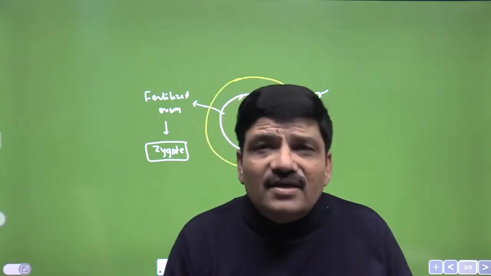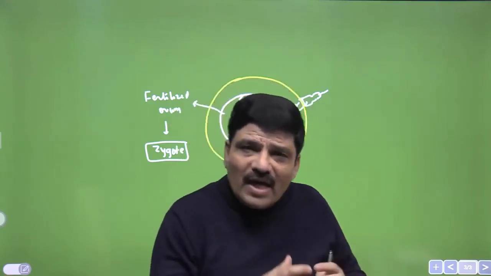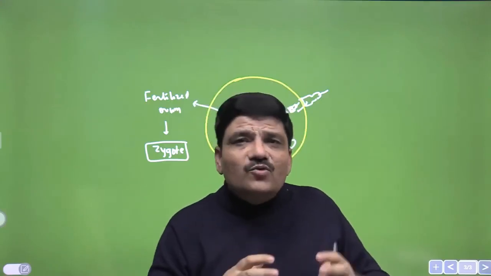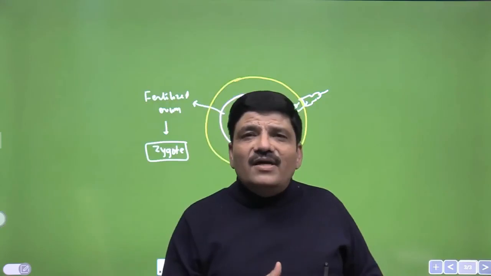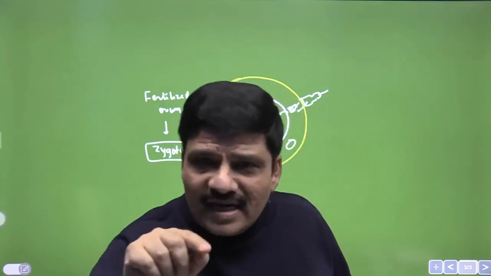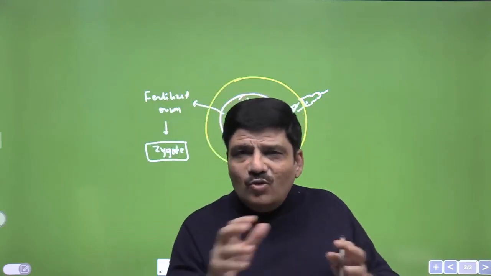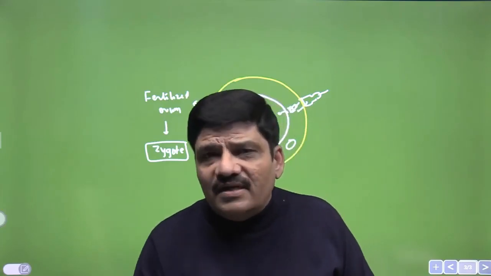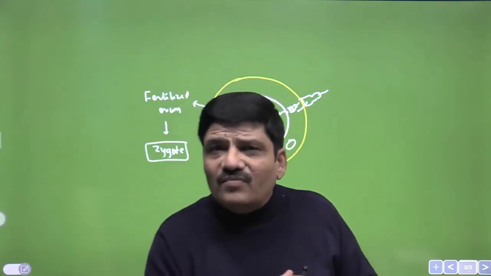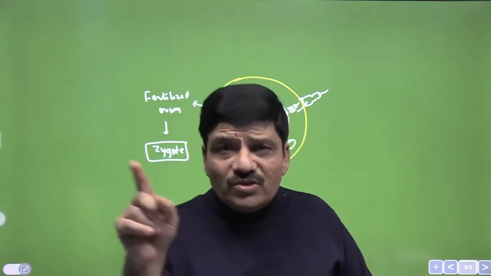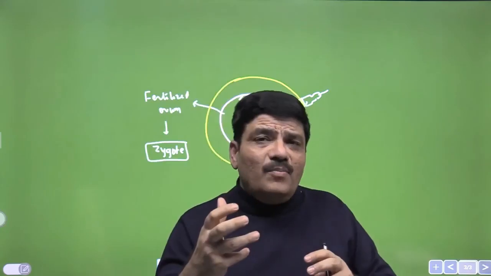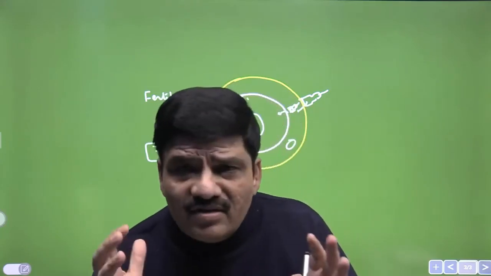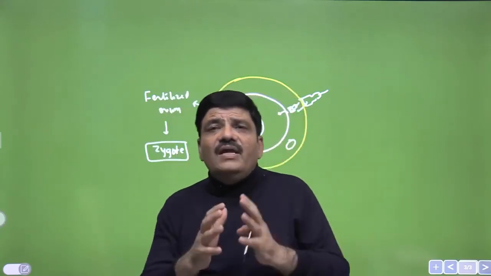The sperm enters into the oocyte, and as soon as that happens, the secondary oocyte completes meiosis to release the second polar body and gets converted into the ootid. The sperm that has entered into the cytoplasm will lose the midpiece and the tail, etc., and then the proximal pair of the centriole will be released that will be used in the first cleavage division. Finally, the male haploid nucleus will also be released, and the thing would be called a fertilized egg.